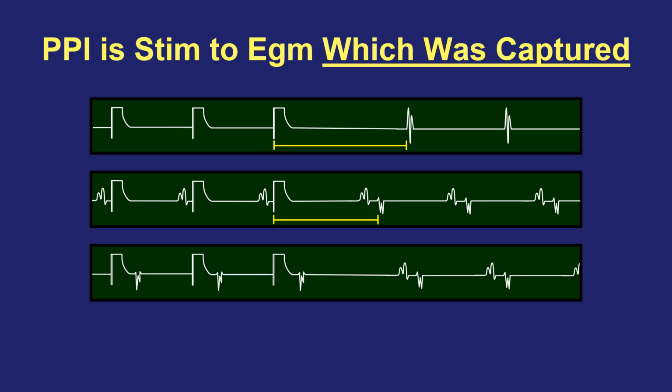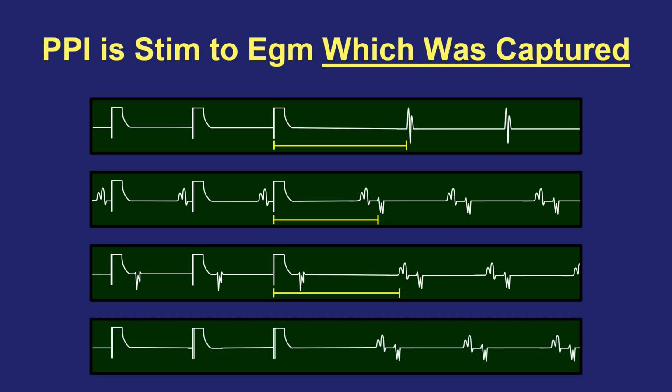What if the opposite were true? If you captured this more rounded looking electrogram and you're not capturing the sharp one? How do you measure this post-pacing interval? Again, it's from the last pacing stimulus to the first sharpest component of the electrogram that was captured. In this case, here. Again, you're not going to measure to the sharpest thing, but to the sharpest first component of the thing that you captured. This was not captured, therefore you don't measure to it.